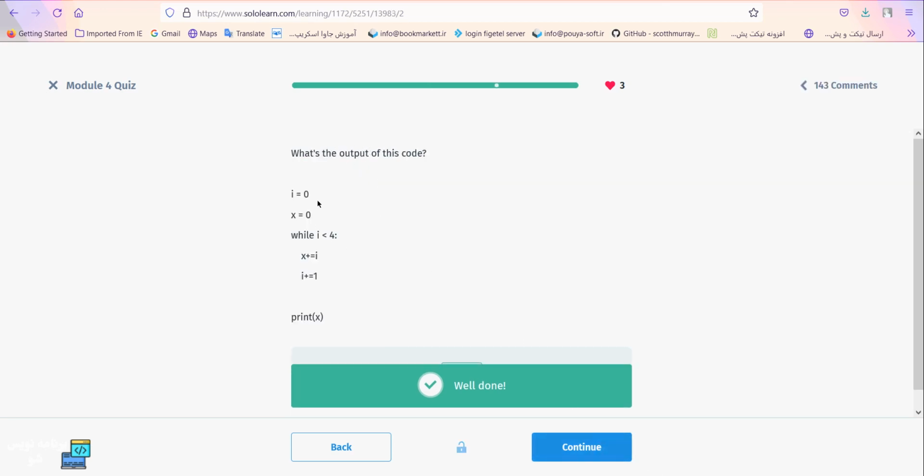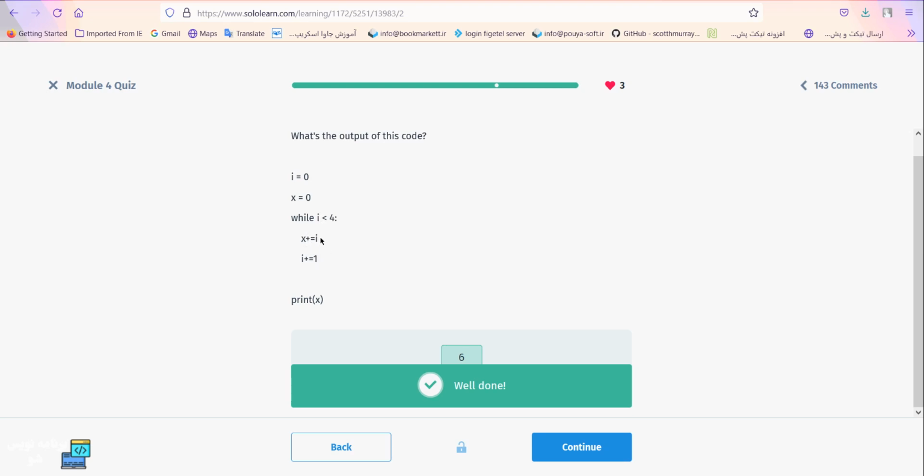What's the output of this code? i is 0, x is 0, while i is smaller than 4: print x, x plus i, and then add 1 to i. This loop repeats several times until i will be 4. In the first time x is 0, then i will be 1.